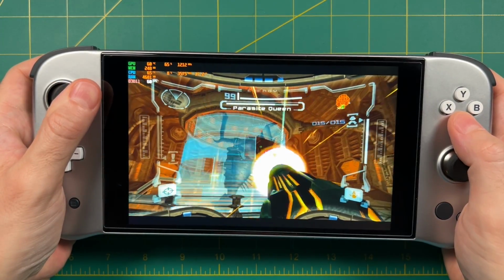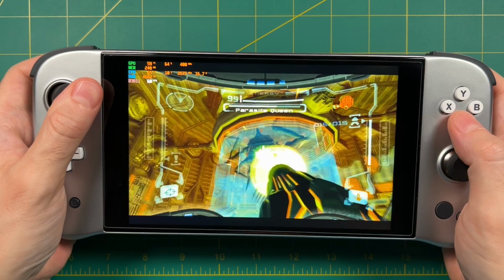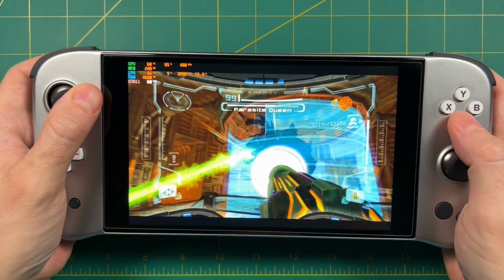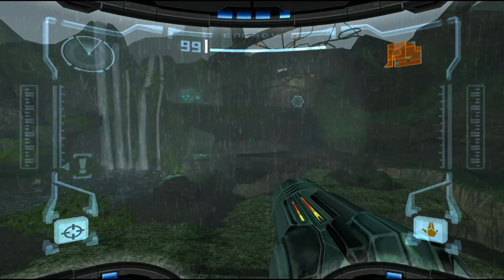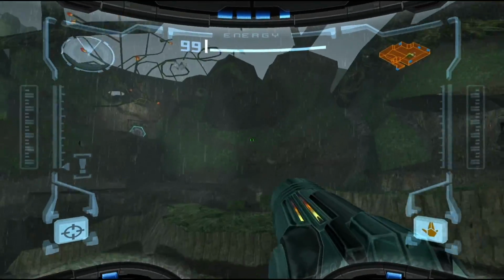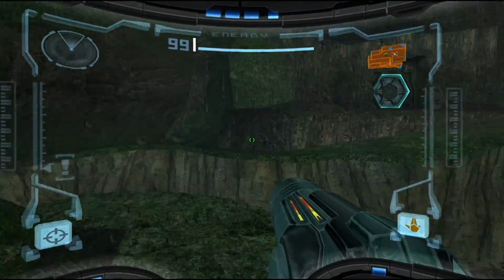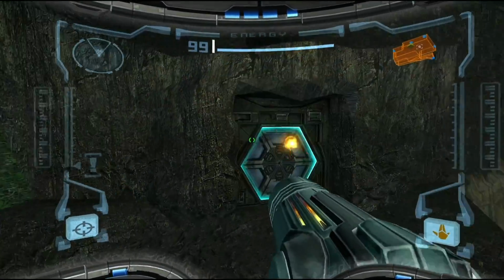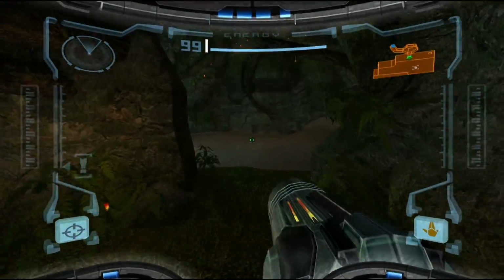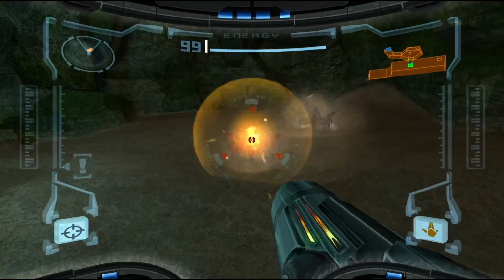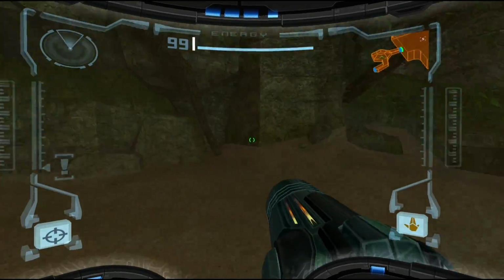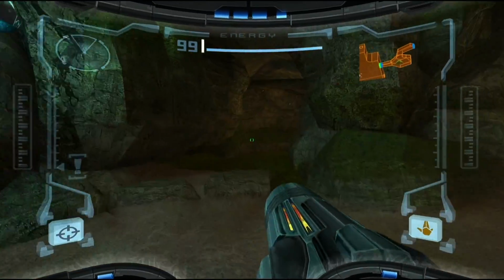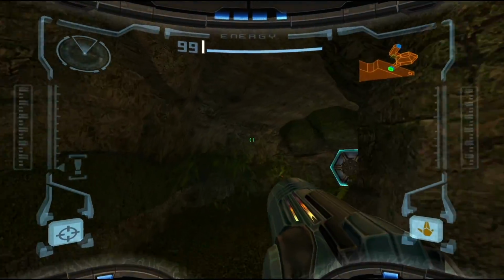At this point, I kinda don't really care if Nintendo ever makes a Switch remaster, because this one's great on its own. Anyway, yeah, that's about it for this video here. I just wanted to show you how to set up PrimeHack as well as to import those HD textures. When you put these elements together, it does create an entirely new gaming experience. At this point, I'm about 25% through the original Metroid Prime on my Aya Neo Next, and I've never had more fun with this game ever before.